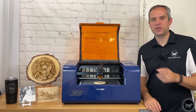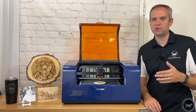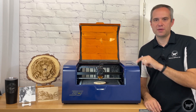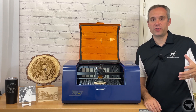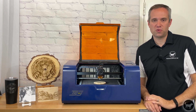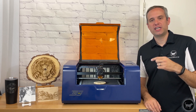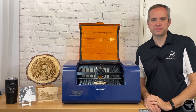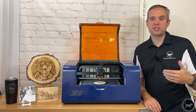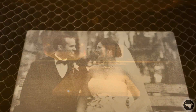One thing to look out for here is that when you press that button on the touchscreen to transition from Y-axis to the rotary roller, it will override this value every time. When you click Y-axis to go back to regular operation it will change dollar sign 101 to 80, and when you click the rotary roller button it will change it back to 102. So you would just need to adjust that manually every time you go to use your rotary. After I was happy with the rotary results I went back to see what the scanning offset update did to the tile image, and the results were far better.